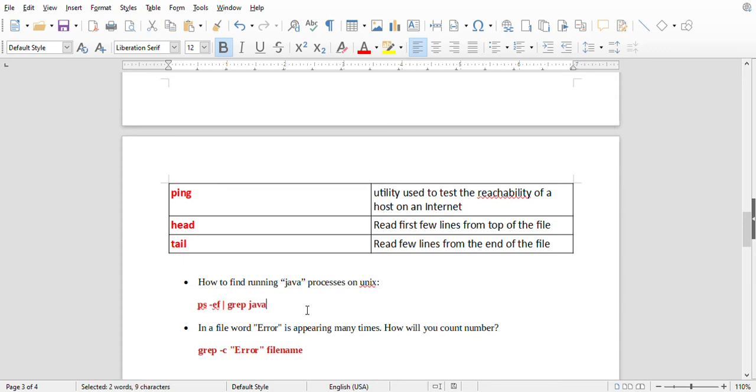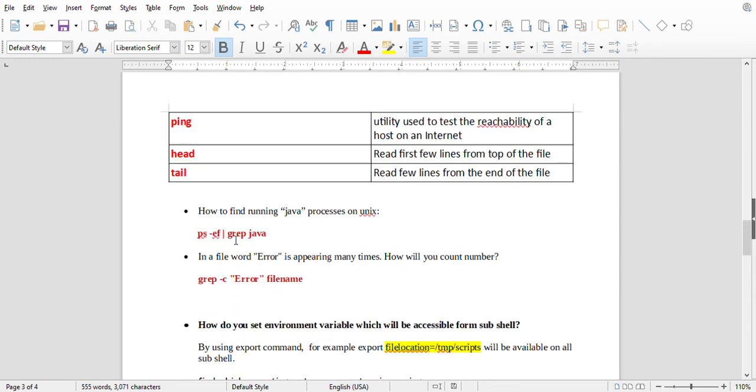It will only give you the Java commands. The pipe is a Unix utility, so you can feed the output of this command to the input of the next. It will just filter the ps -ef output for java.